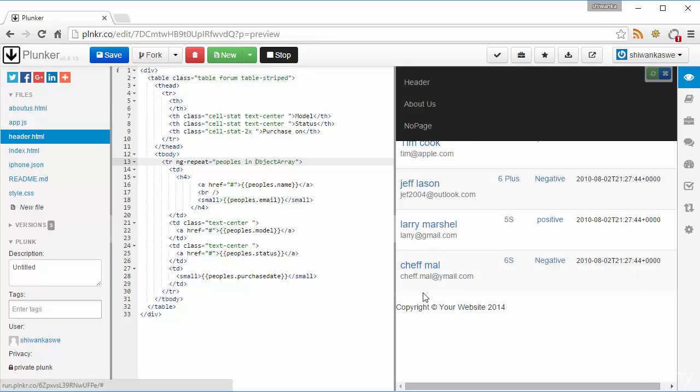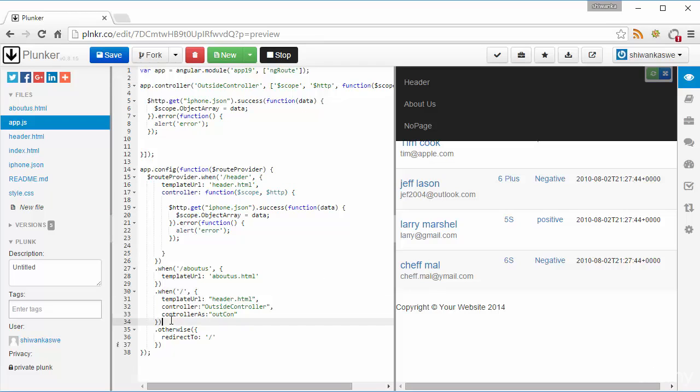Yes, it runs. I have used the controller in the best way to use inside of the routing. I have declared the controller outside of this config, and inside of the configuration I just give the controller name and assign the controller as outcon, and you can see you can assign this controller outside and bring it inside into the route provider.